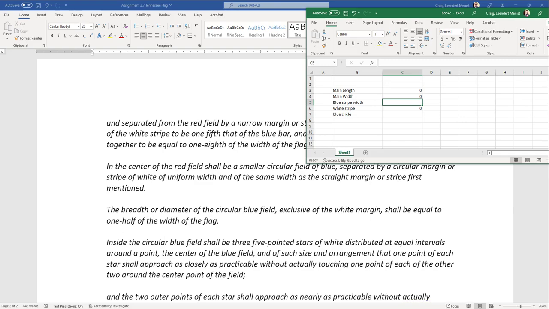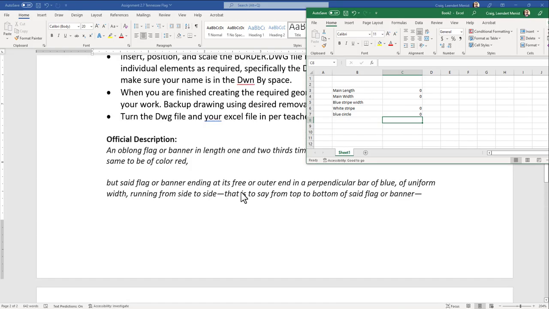So our blue circle is going to be equal to C4, the main width, so C4 divided by 2. Enter.